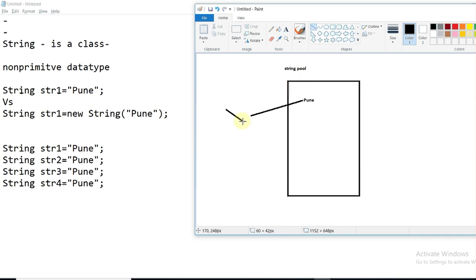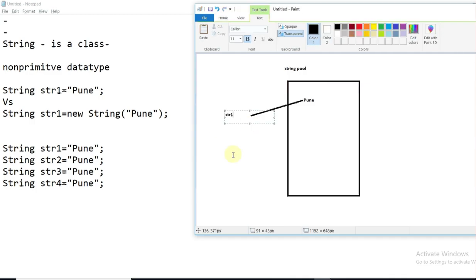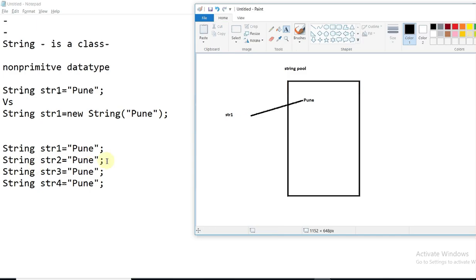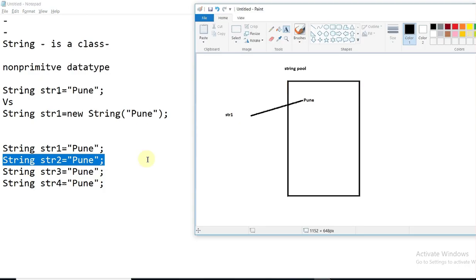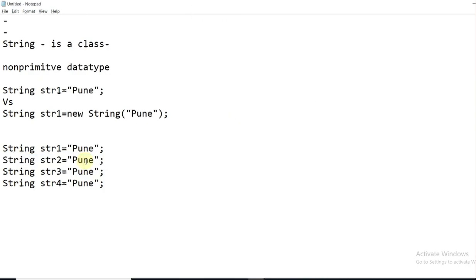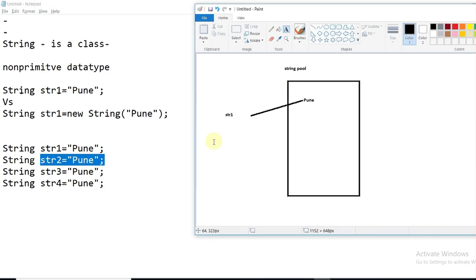The variable here is basically str1, correct? Now again you have the same value, but this time it is assigned to str2. So what the string pool does, it will not create another value in the memory. str2 is a variable, but it has the same value, so the string pool points str2 to the same value, like this.